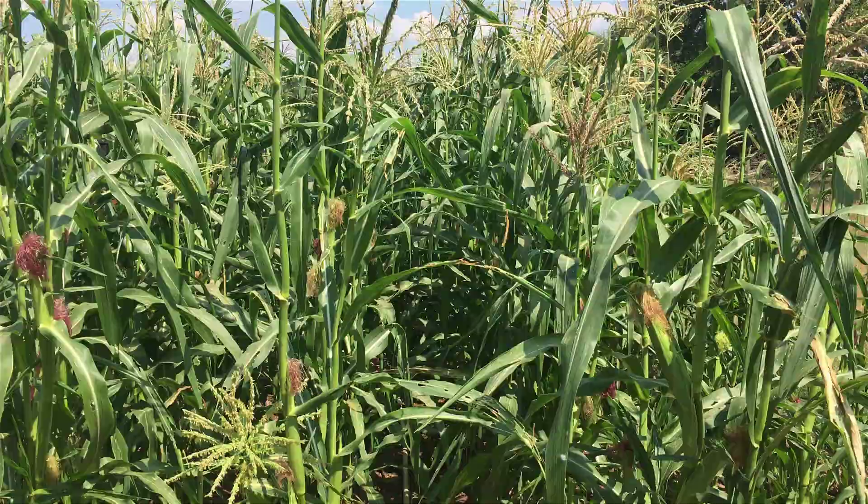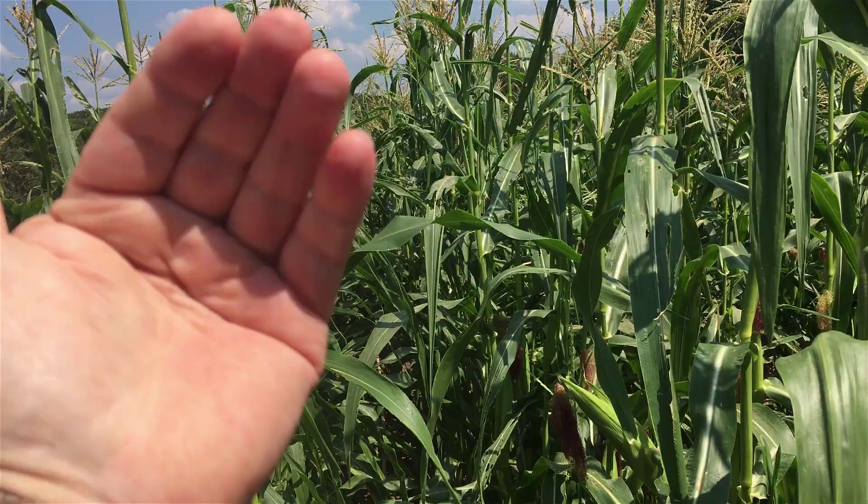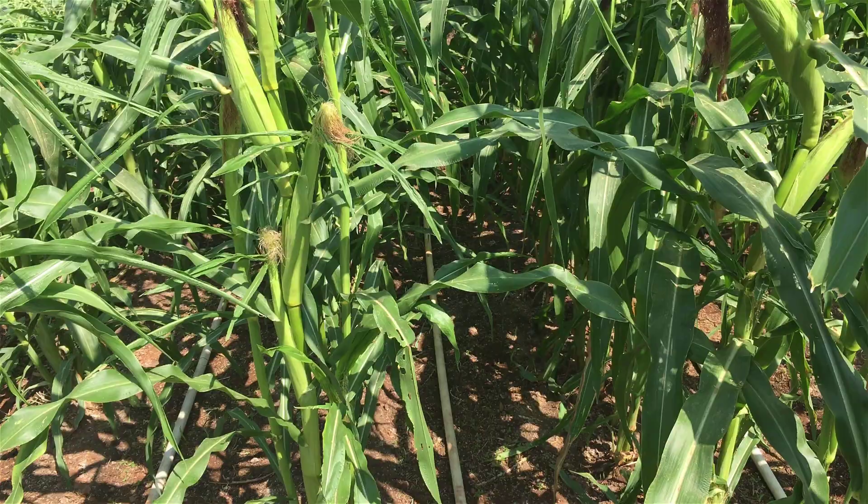I got it all sprayed. I got to the end of the sprayer having already gone down each row, and I just let the wind work for me - stood on the back end with the wind blowing and pointed up in the air to try to cover anything I might have missed.